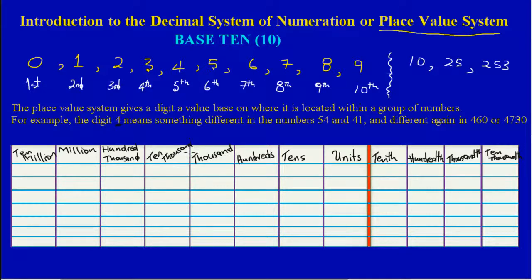So if you realize, as I move further to my left in the place value system, the number is getting larger and larger. As I move from the units, I am increasing in size. That's what I want you to capture. I'm going up and up. So the more I move to the left of my decimal point, the number is getting larger and larger. It's the opposite to the right of the decimal point. The more I move to my right of the decimal point, the number is getting smaller and smaller. That's a critical thing I would like you to note.